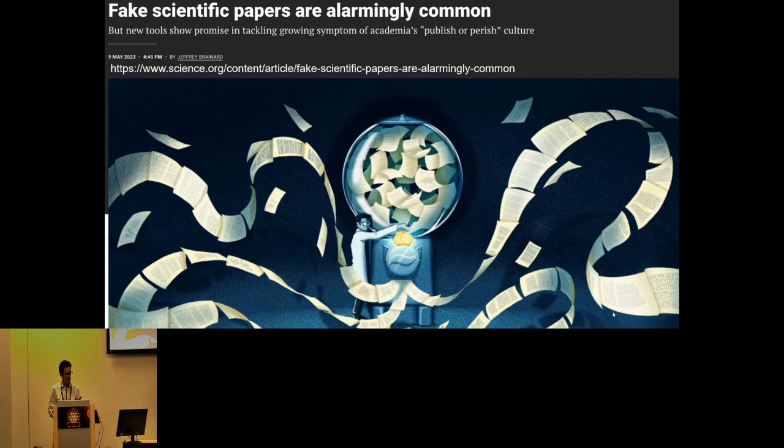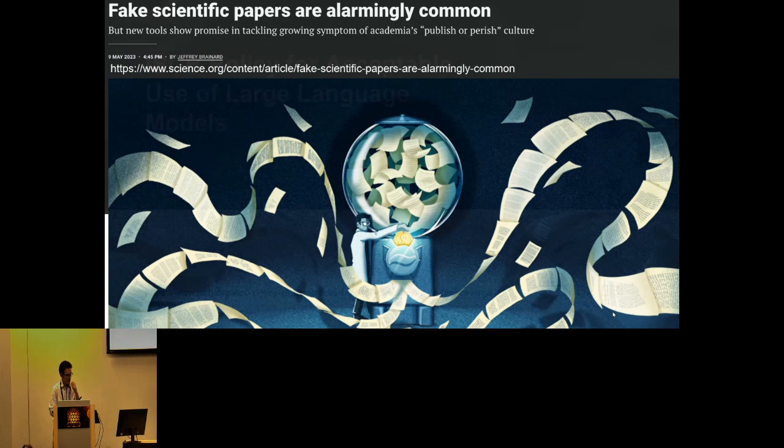Another issue around plagiarism is that these large language models will generate text, but where does that text come from? It's been trained on the scientific literature, and it's been shown that sometimes the language models are so powerful that they can actually just regurgitate text from their training. So if you use these things, you may be unwittingly plagiarizing other people's work, in a way that these tools might be able to detect. I don't think anyone's published on this yet, but it's something to be aware of.